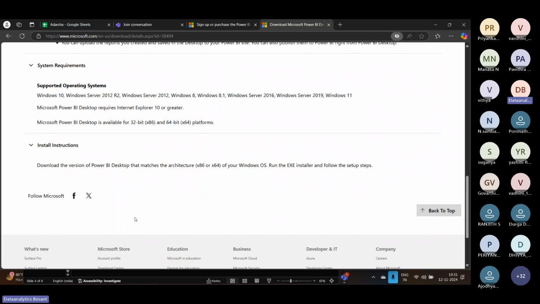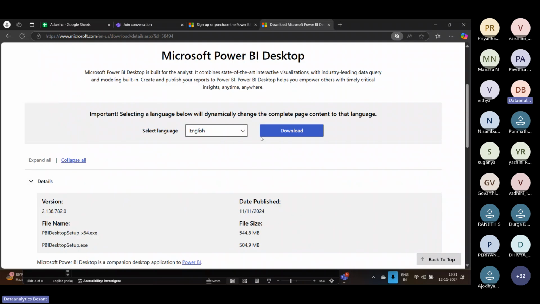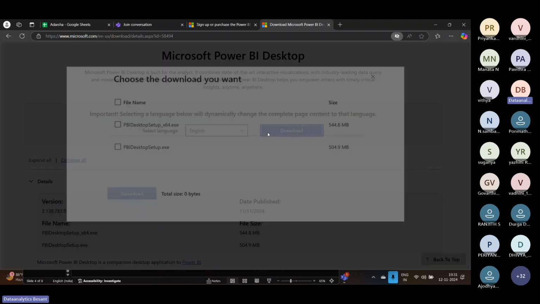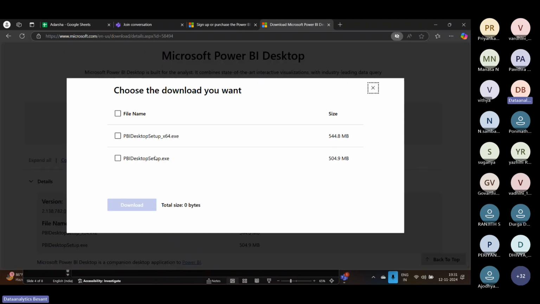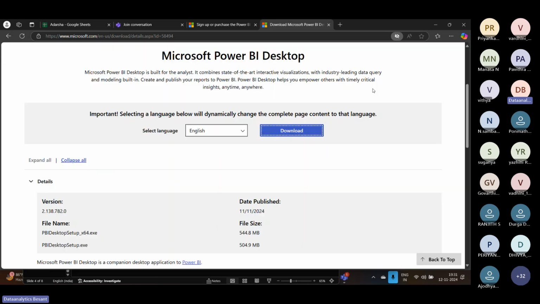Then click on download, and it will ask whether you need the 32-bit or 64-bit version. If it is a 64-bit platform, click on that checkbox and download it. Else, if it is 32-bit, check that one and download it. So based on your system requirement, download either one of these, select the language as English, click next, and proceed with the installation. Okay.